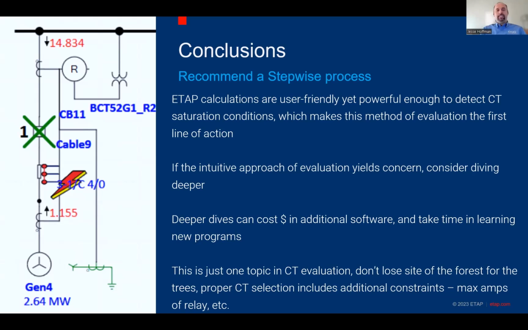Protective relays can only handle such a high current. So if you have a very low ratio CT, sometimes you can exceed the input rating of the protective relay. So I think at the end of the day, you want to start with a piecewise approach, take a look at your CTs, do your intermediate calculations with ETAP, and then fine tune all your sizing to make sure it's properly sized for the protective relay that you're applying.